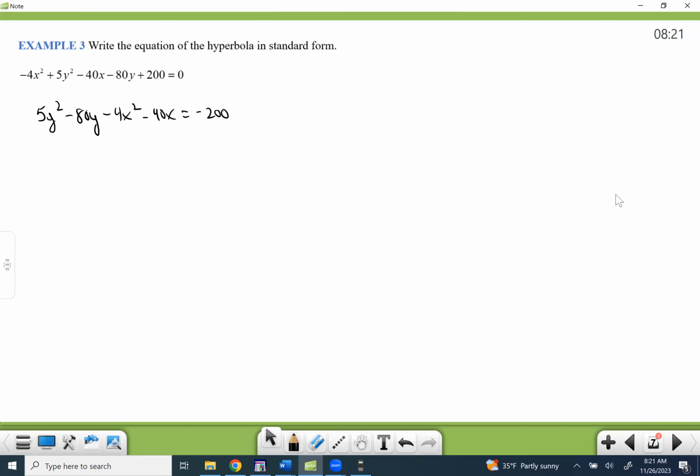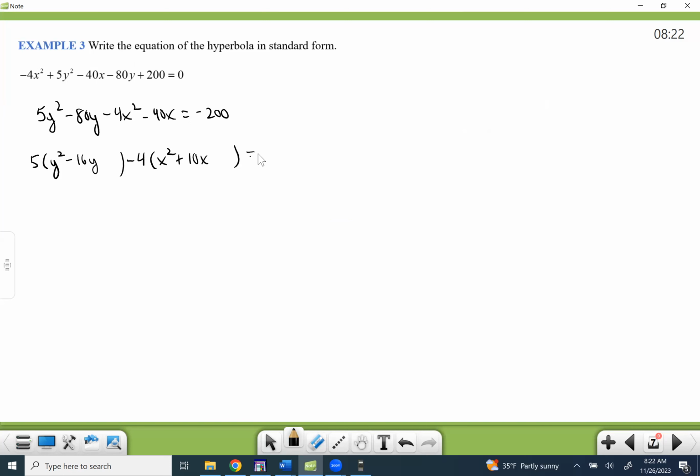So you're always going to factor out the leading coefficient. Don't factor out too much. Don't factor out the GCF. You just want to take out the 5 here. They have a y in common, but that's not what I want to pull out. So 5 goes into 80, I think 16 times. And here I have to pull out a -4. Don't just pull out a 4. I'd say that's one of the main mistakes people make, is they end up keeping this sign a minus. But remember, if you pull out a negative, it's going to change the sign. 4 goes into 40 10 times.